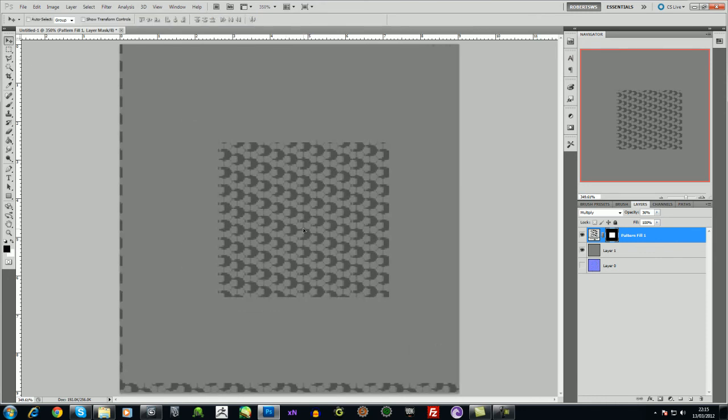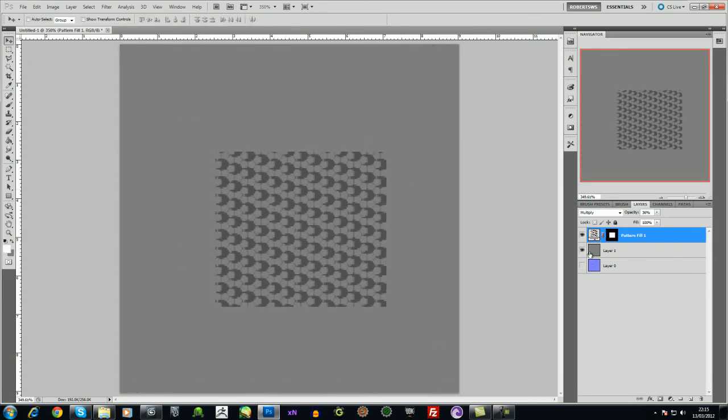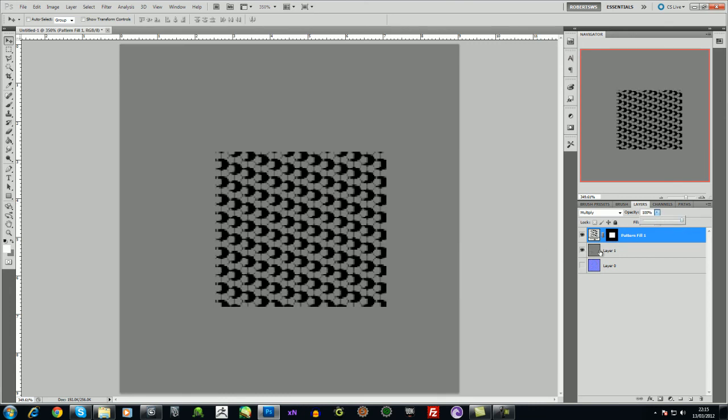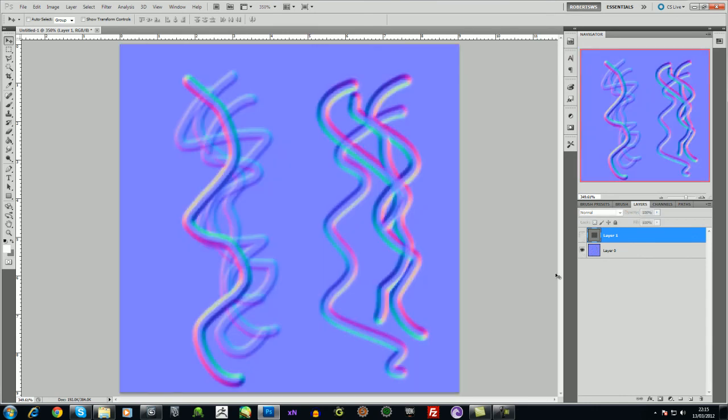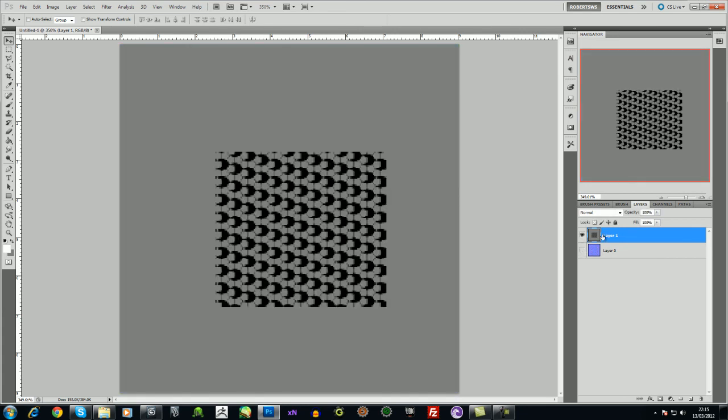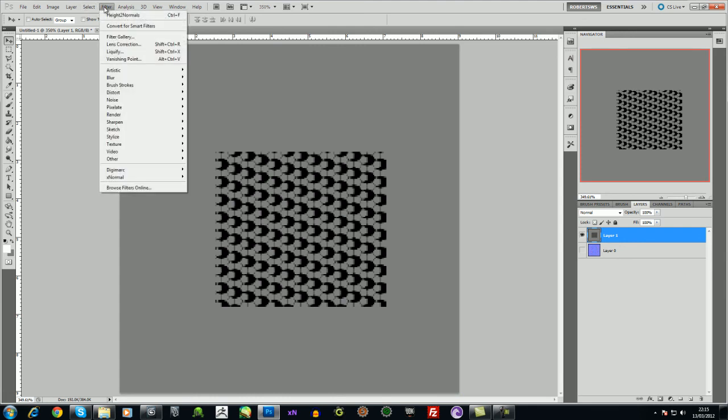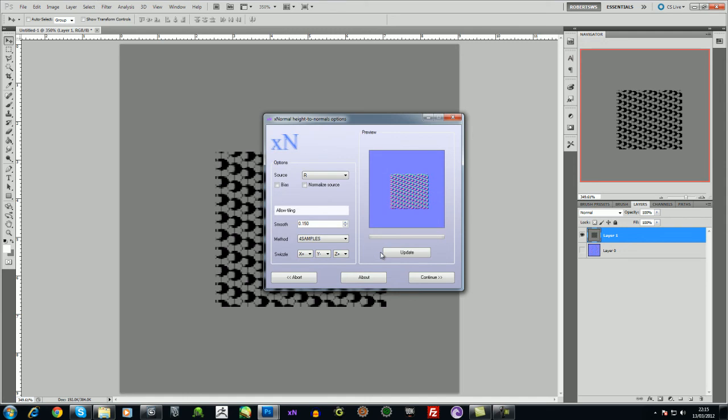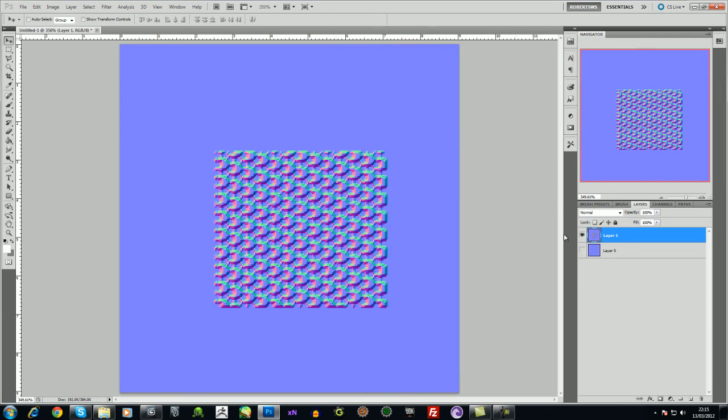Okay, so let's say that's an area that you want to create a pattern in. Bring that up again. Merge visible. And there's our original normal map, whatever it could be. Just now it's like some party streams or whatever, and we want to add this. So we use xNormal, height to normal there. We get that nice normal map. That's fine. Continue with that.